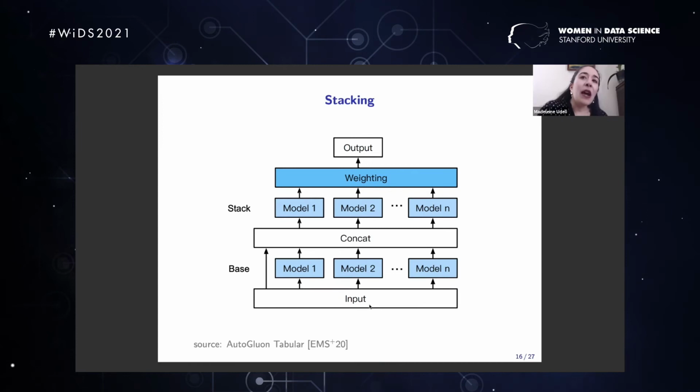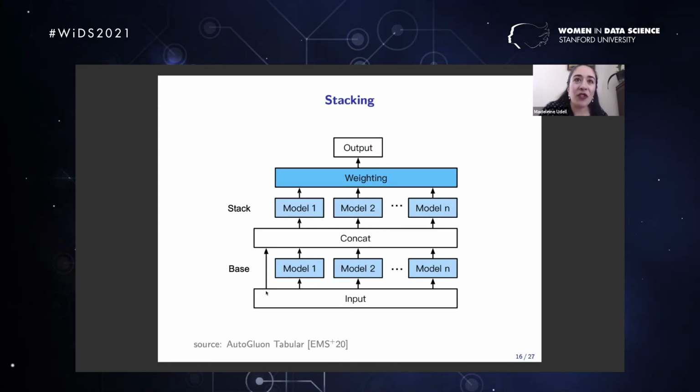Okay, now instead of just averaging those predictions, we're going to treat the predictions of each of these models as new features for our data set. So we're going to concatenate the old features for our data set using this arrow with the predictions from each of these models, okay? And those are the new features that we are going to use to train new models, okay?